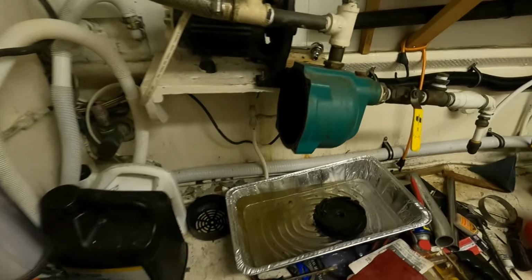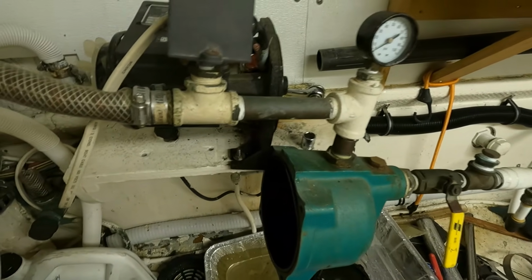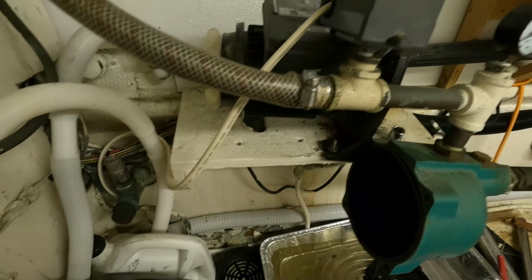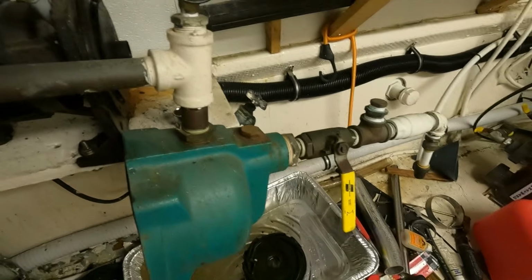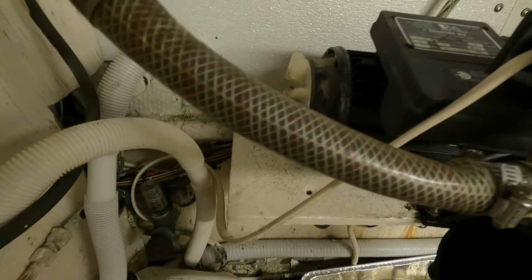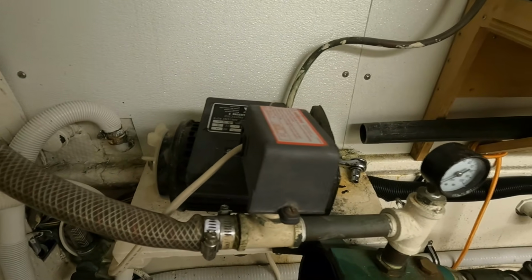It's probably 11 o'clock on day 2, working on the Hatteras. I got this jet pump apart and determined that it appears as if the motor is seized, not the pump. There's not much to this pump, to be honest, so I'm going to take it apart a little deeper. If I can't reliably fix this thing, I'm just going to buy a new one.